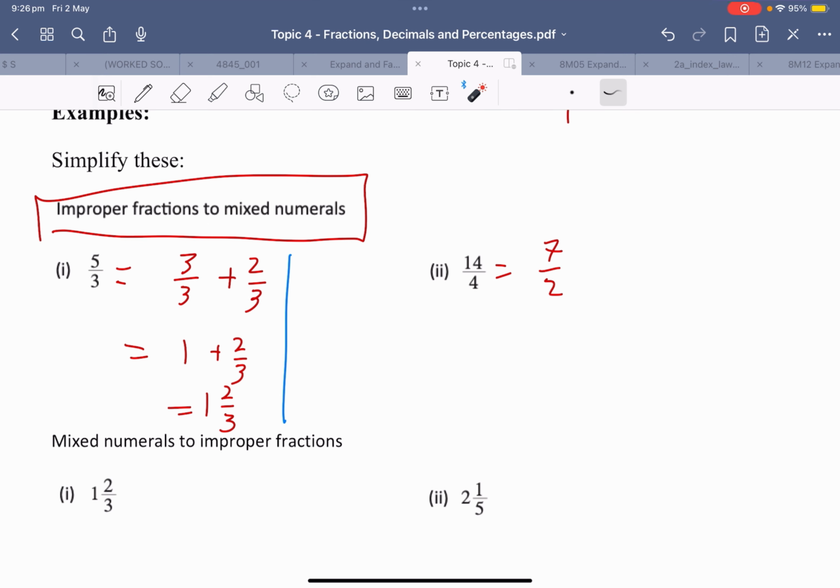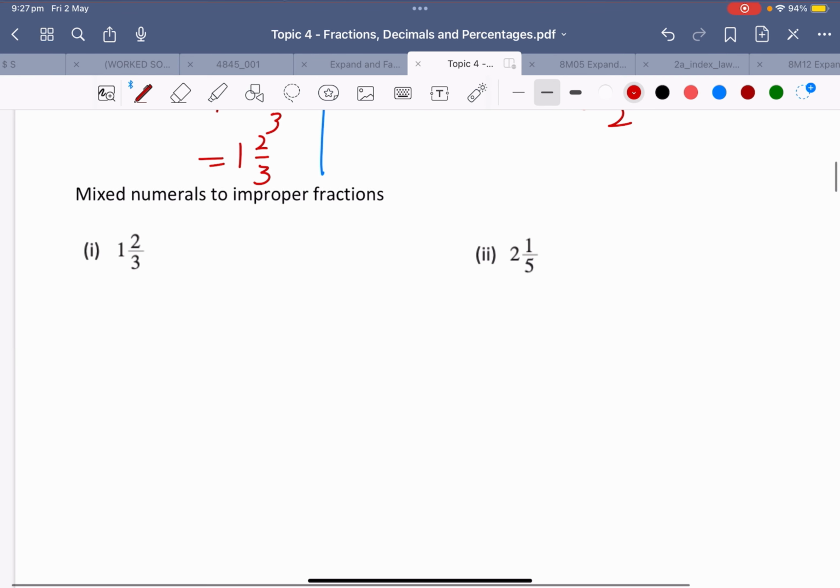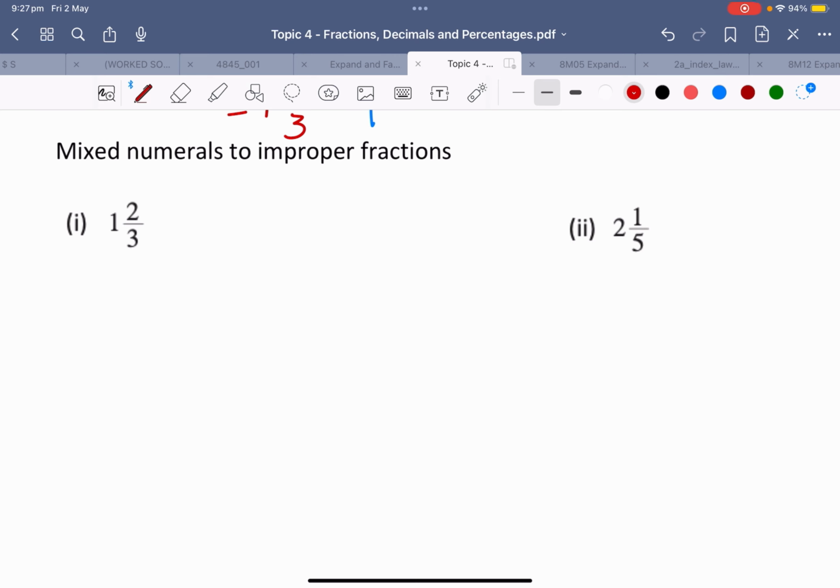I'm going to now try to convert them into mixed numerals. How many times can 2 fit into 7? Well, 2 times 3 is 6, and any more than that will be beyond 7. So it will be 3, since 2 times 3 is 6, and then 1 remainder over 2. Essentially, we're trying to do a short division from primary school, 7 divided by 2, 3 remainder 1.